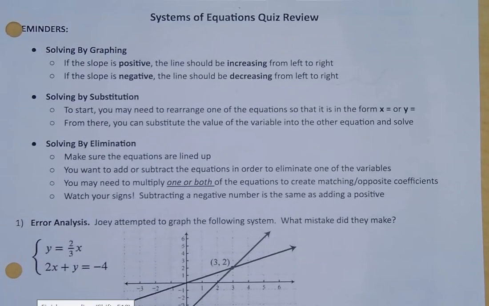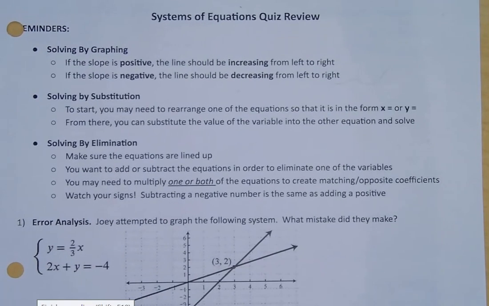All right, this is a review for our quiz in Unit 5. Unit 5 is Systems of Equations. So this is just a quiz review, and we remind you that when you have a system of equations, you'll have two different equations that are put together using that open-ended curly brace. It lets you know that there's a system.